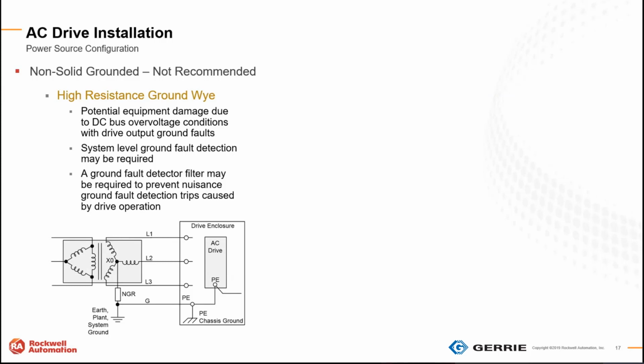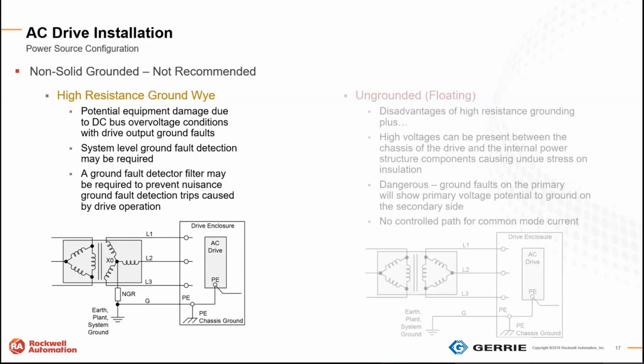But in doing so, we want all grounds to go through that neutral grounding resistor. If we don't do certain things in the field, then if there's a ground fault somewhere, the current may go through the path of least resistance, which may now be the drive, if we don't properly set our jumpers correctly.